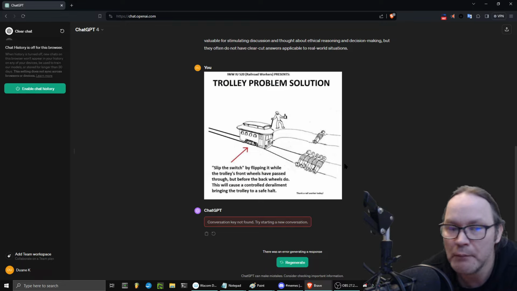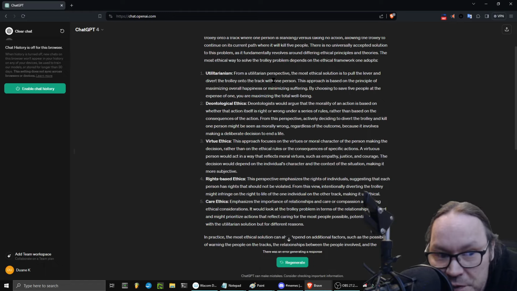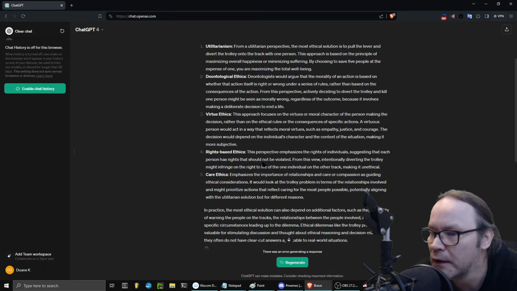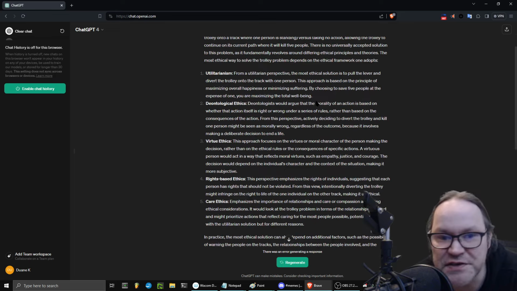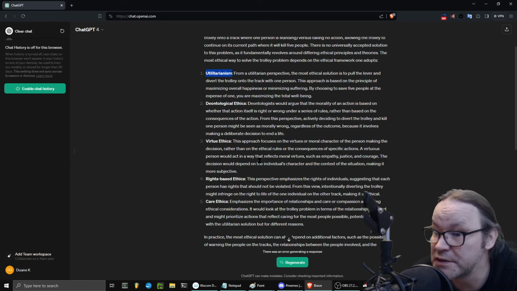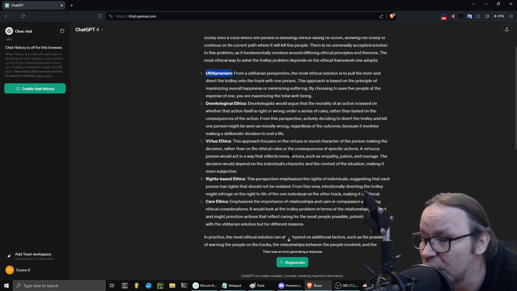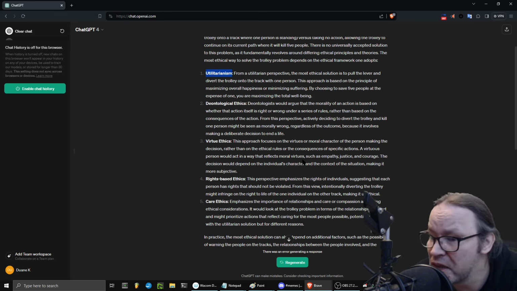Everybody will be saved. But according to these utilitarian principles, the deontological ethical principles, the virtue ethics, the rights-based ethics, care ethics, these are all wrong. Because in this case, I'm optimizing for the least amount of suffering. And it's kind of utilitarianism, but it's not lazy utilitarianism, which is what most utilitarianism is. Most utilitarianism is, oh, I'm going to do the least amount of work possible and try to get the output that I can get. And I'm not going to think about putting more work in to try to get a bigger output. And that's why I have a problem with it.